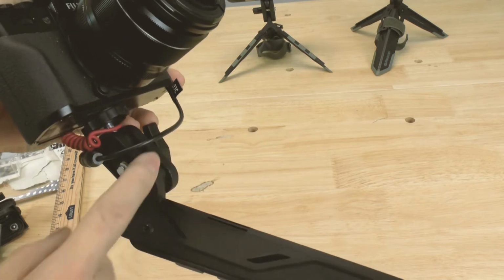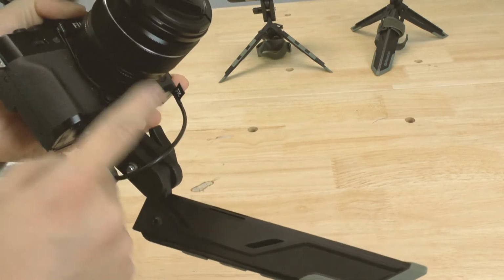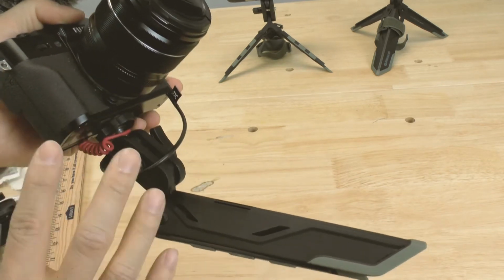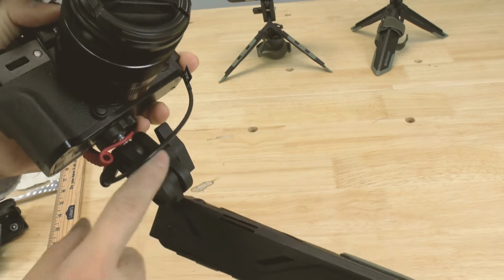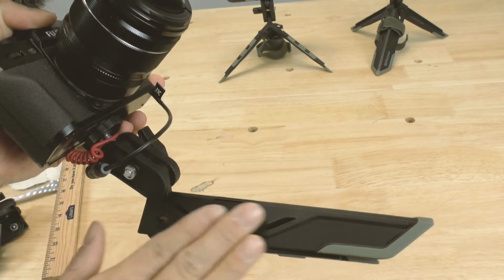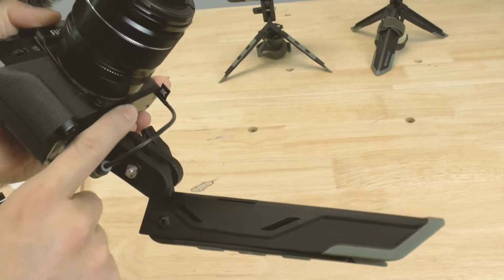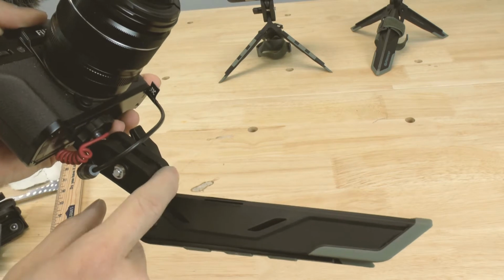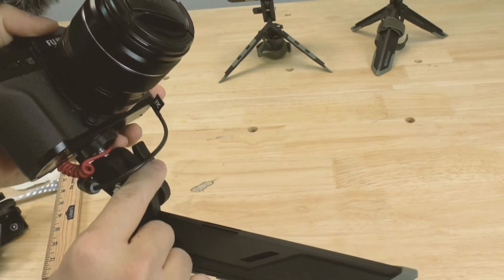This joint will allow you that extension, but the upper joint will allow you to move the DSLR in any direction you want. Most of the mini tripods will only have one joint, and what happens is that if you want the tripod leg to be extended towards you, it limits where you can angle the camera up top, because this joint's already taking up a large portion of its moving surface.